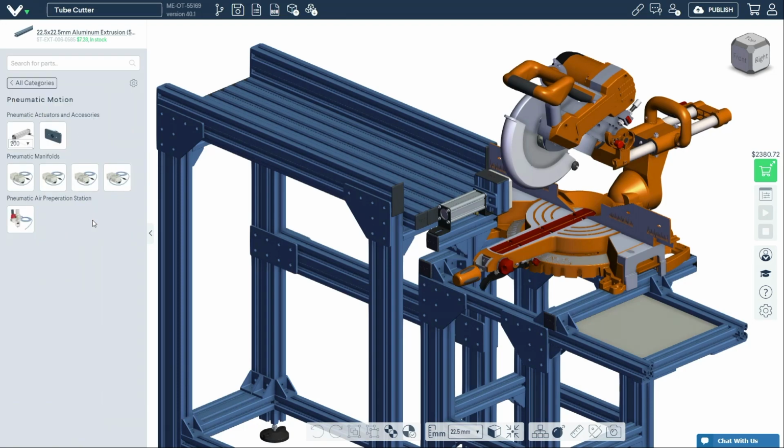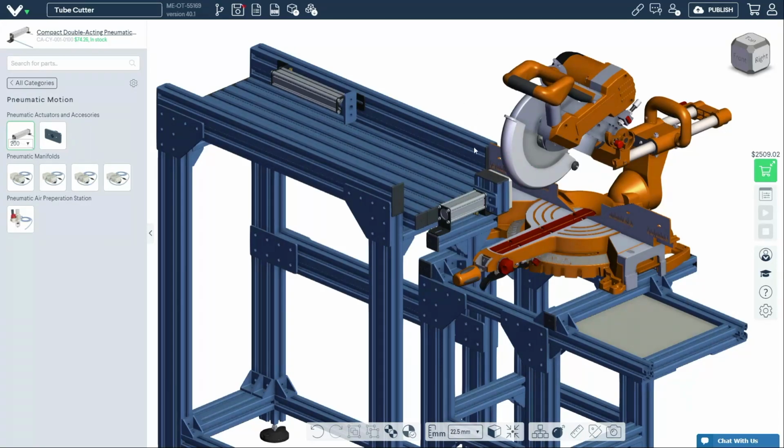To start, head to the parts library and click on Pneumatic Motion. Here, we will add a 200mm cylinder on the top rail. Once connected in position, we will add a push block to the end of it. Note that you can always check the range of motion of the pneumatic cylinder by selecting the part and controlling the degree of freedom using your mouse or keypad.